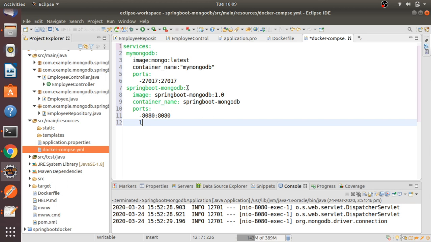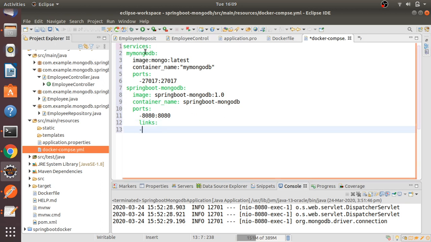And after that I have to link with my MongoDB container. So that's it.